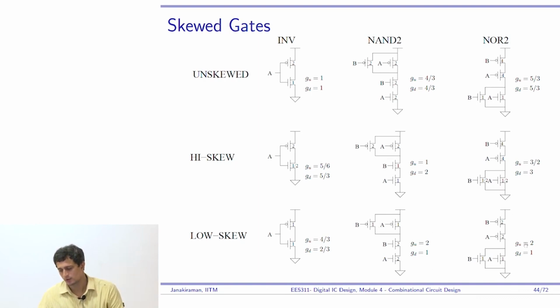Similarly, for a NOR, the pull-up logical effort again is 2, pull-down logical effort is 1. So please go and work these out on your own. You have to do the same thing: construct the symmetric static CMOS inverter. That's the only step that you have to get correct. Once you do that, it's just a question of dividing by the capacitance. Clear? Okay.